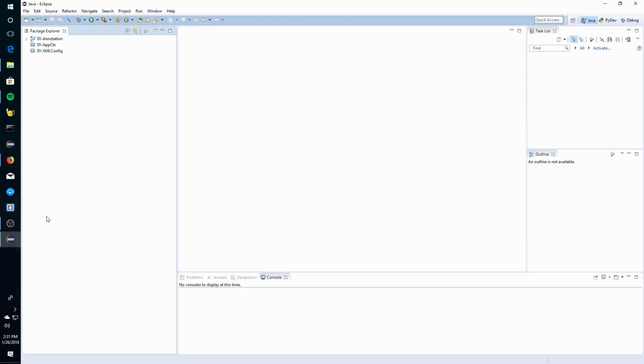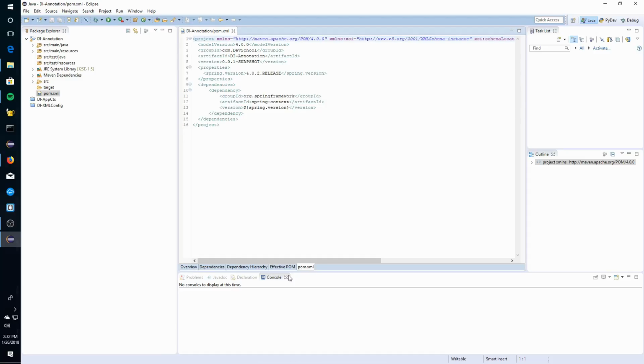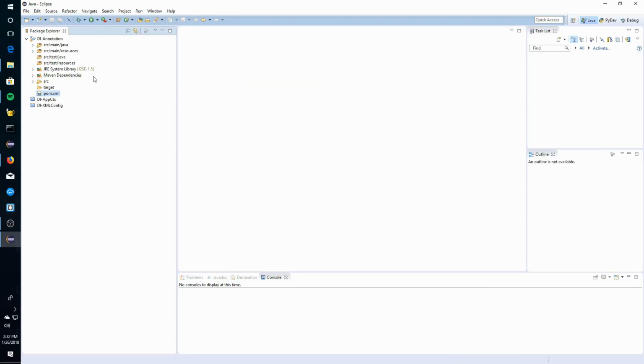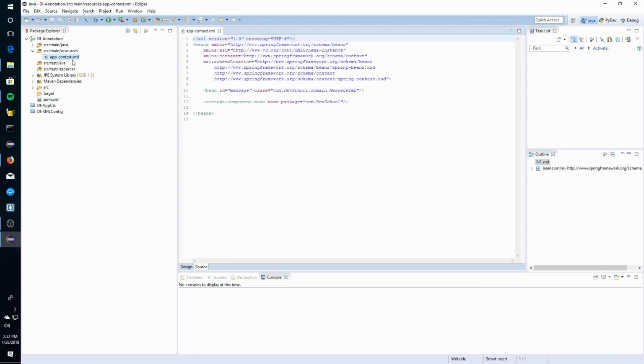So in my last example, I created a project that uses annotation. If we open up our project and look at our POM file, we can see that nothing's really changed here. We still have that one dependency on Spring. Now here again, we are using an XML configuration file.